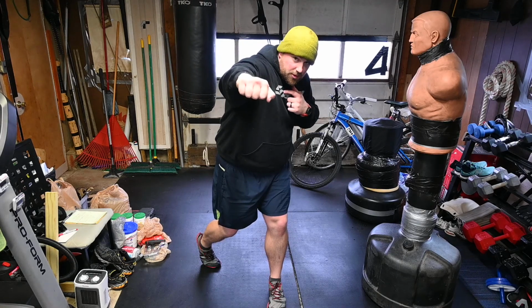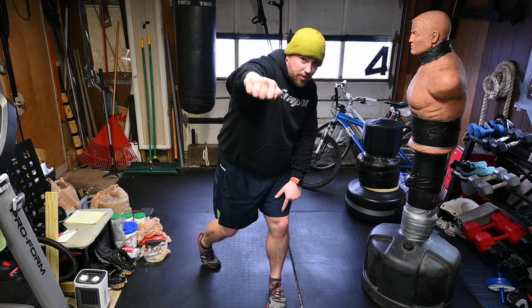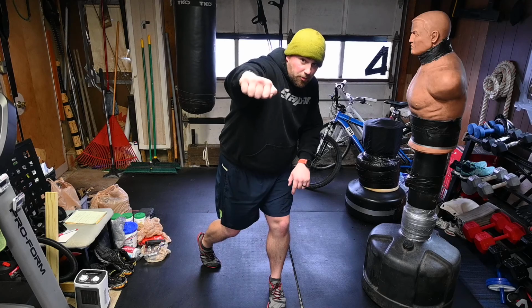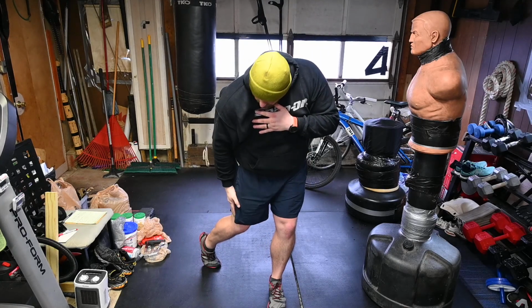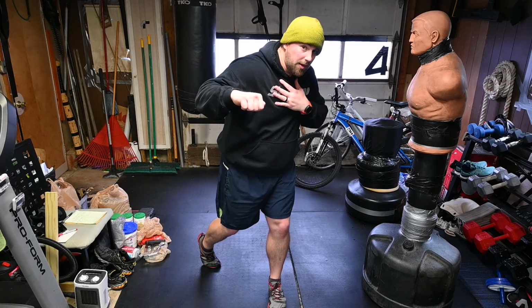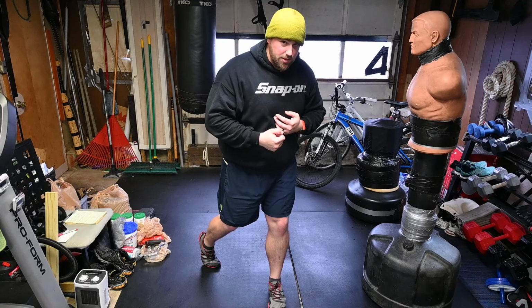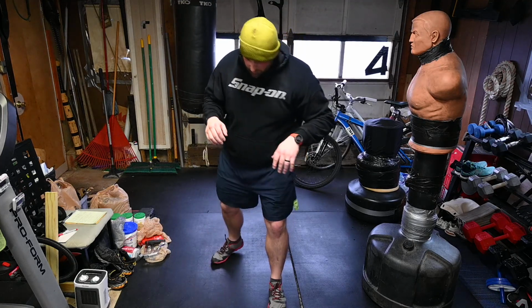What that also does to check yourself, your chin will be over your left knee, will be over your left foot, and my right rear foot is turned, pushing all of my power from the ground up into this punch. So this is how you can throw much more than your body weight in a specific punch. Okay, so nice pulley system.